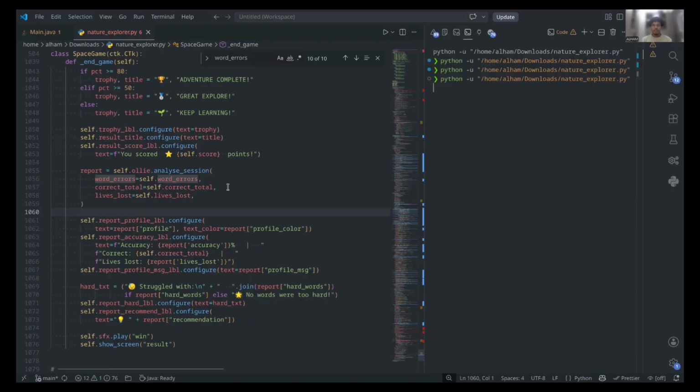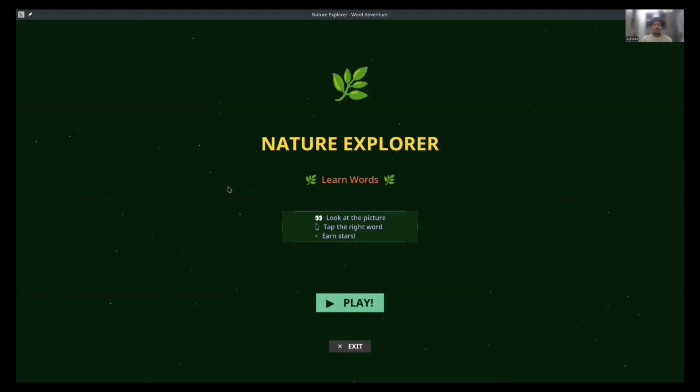It uses this to enhance the child's ability. Every word in the vocabulary list starts with a count of 0 at the beginning of each session, and every time the child answers incorrectly, the AI increments the error count for that specific word. If a word like cat or moon is missed two more times, the AI automatically adds it back to the question deck, so the child is forced to practice it again.